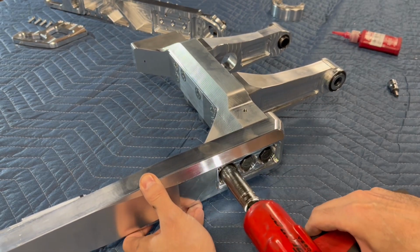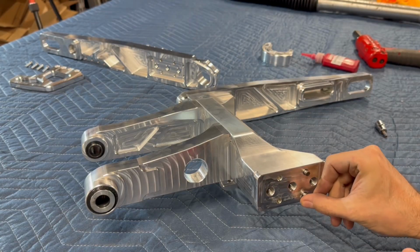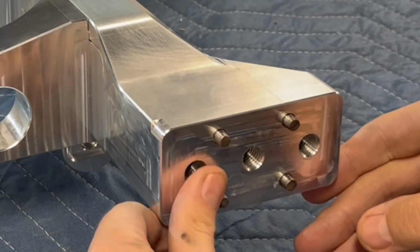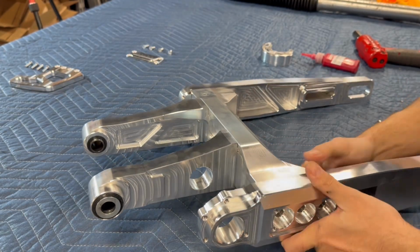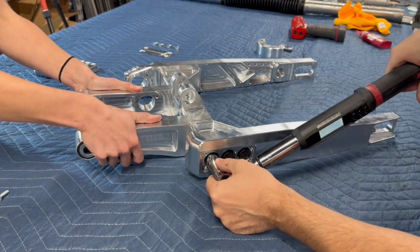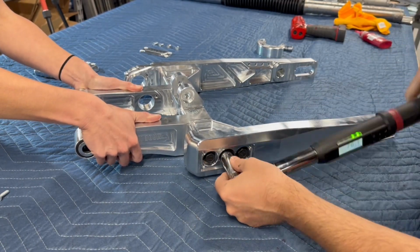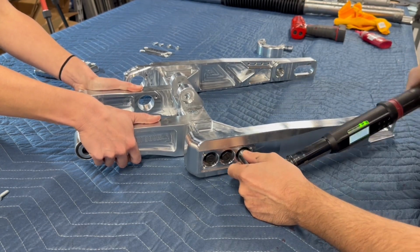So as you guys can see, this is a bolt together design. We use a combination of heavy duty hardware. We also got some dowel pins on here, and of course the swing arm actually locks into a precision fit pocket. So as you guys can see, a lot of thought and design has been put into this over the last few months. So once everything is properly torqued down and of course Loctited together, this swing arm is not going anywhere. It's as if it was a one-piece design from the start.